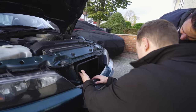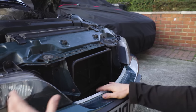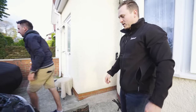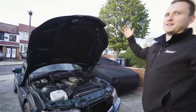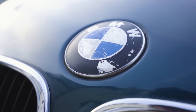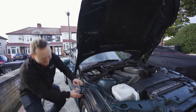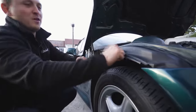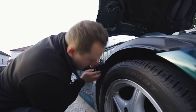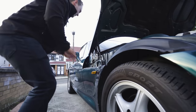Radiator looks good, I think. That does look good. I would agree with you. There's no birds in there. But you know what I mean? Everything looks nice and clean. Should we check the engine? Cooper BMW. There we go. This is an engine. All right, old BMW. Sills are going to be gone, right? You check that side, I'll check this side, and then we'll swap. This is all plastic, so we should be all right, although it is BMW, so plastic's probably rusted. But no, that looks all very clean. Again, another sign it's probably been garaged. All these panels are nice and straight.